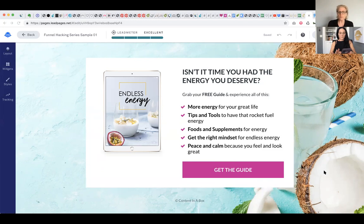But if you really want to hone your business, learn your craft, and learn the basic tools to grow without having to rely on somebody every time you have a new bright idea and you get stuck because of technology, or because you need somebody, or you don't have quite the money to hire a designer or a VA, you gotta be able to learn your little tools so that you can roam free. Even if it's not perfect to start with, just learn something simple. And Leadpages is a very good example of something simple.